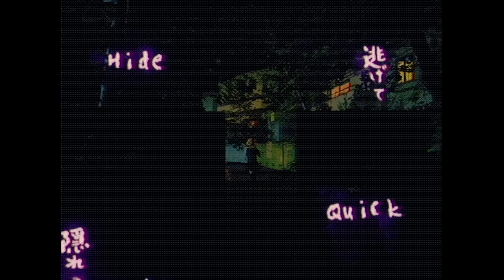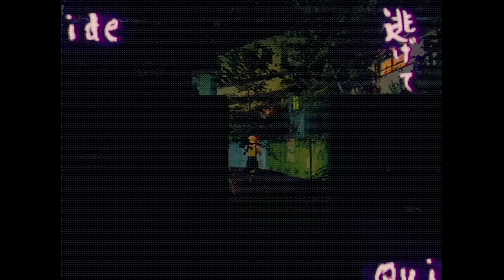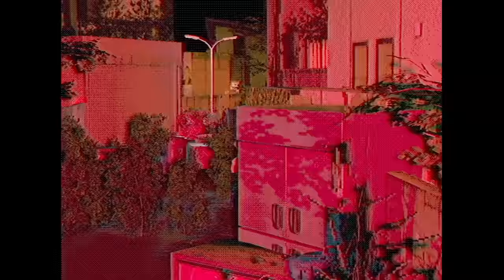Upon entering the gate, we're met with another alleyway with nowhere to hide, except this time, the camera is following us. As text appears on screen and the monster's shadow fades in, it's quickly apparent that it's not the camera that's following us, but the monster. We are seeing ourselves run away through the monster's eyes.